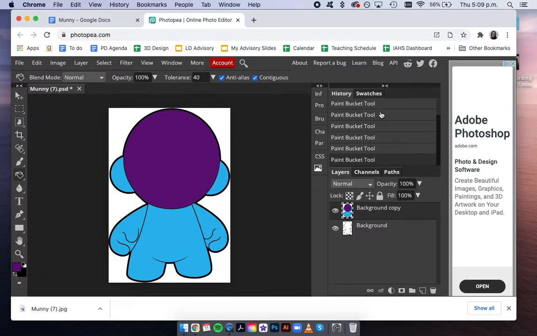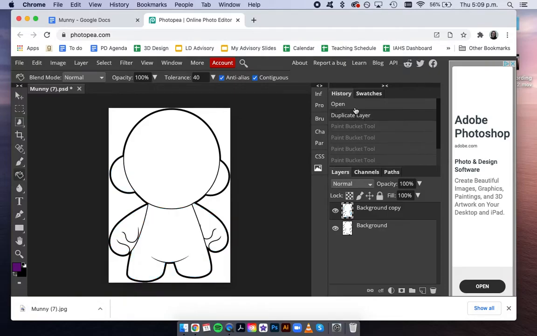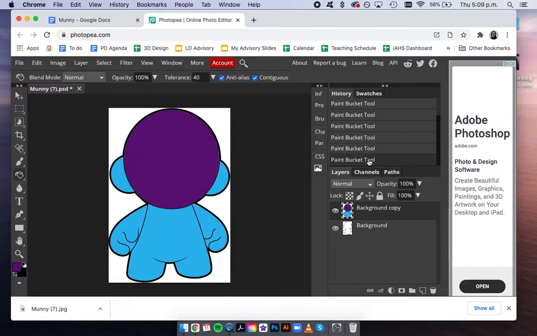You can also literally see the history. You can see every single change that you made in this panel right here that's called the history panel. So you can just click to go back in time to when you first opened the document, for example. So if you've been working for a while and you make a bunch of mistakes, you can easily go back and see your work before that.